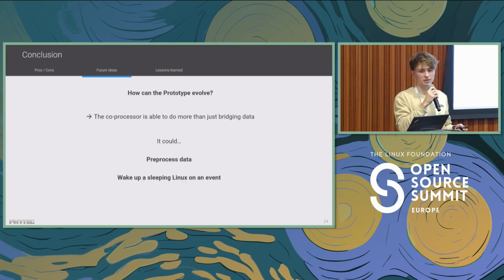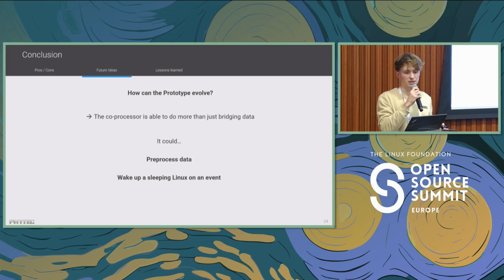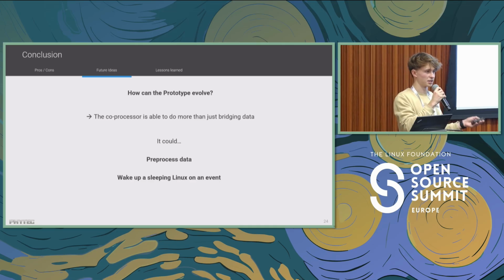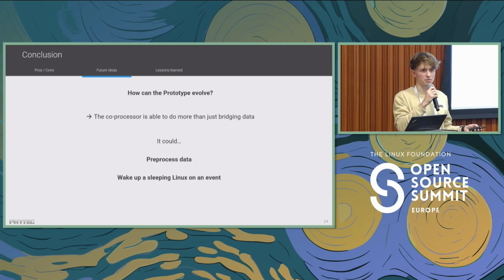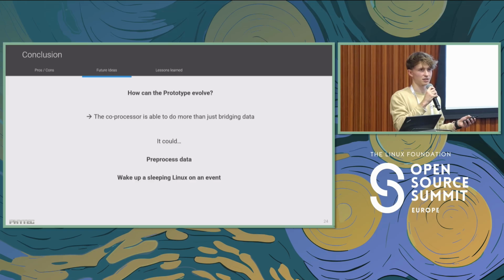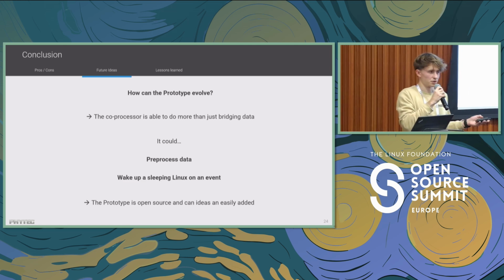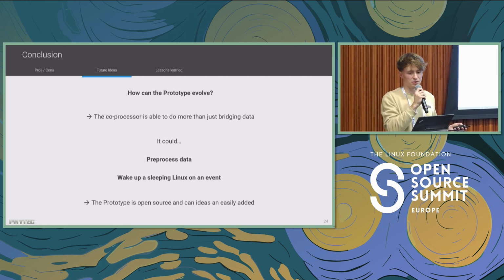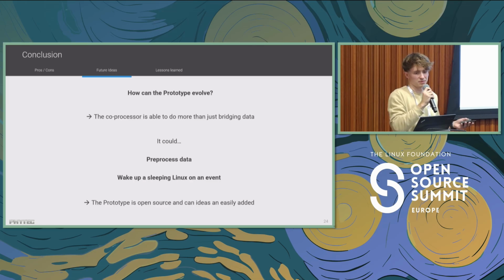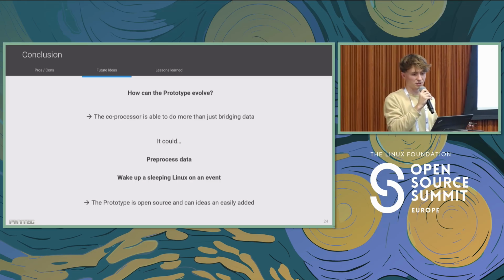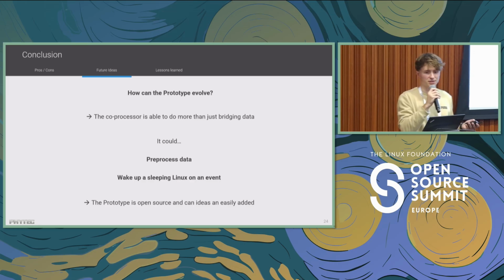So for example, if you have Linux sleeping, you can wake it up on an event and pre-process simpler data and keep Linux sleeping for low power applications or something. The prototype is open source and new ideas can easily be added, so everyone can just change what happens.